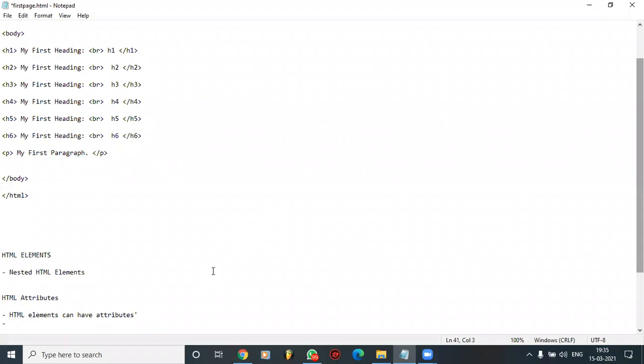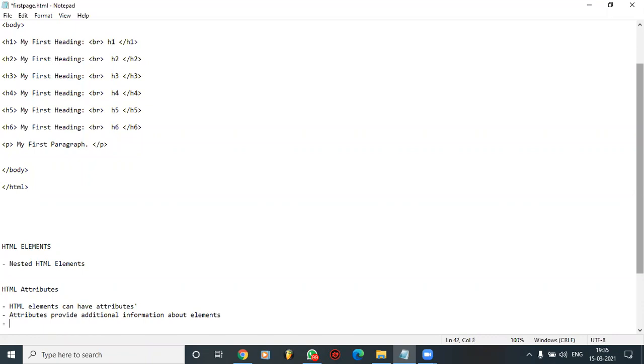Guys, actually, attributes provide additional information about elements, right?